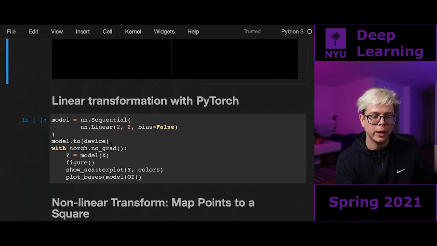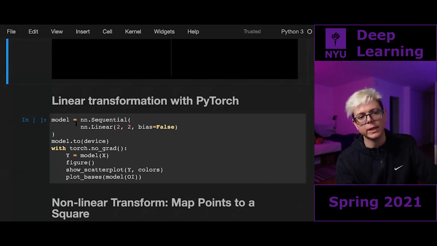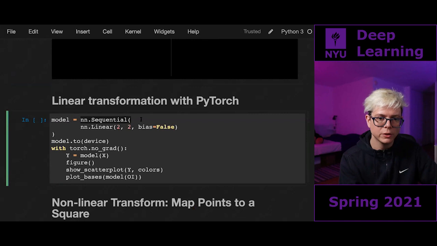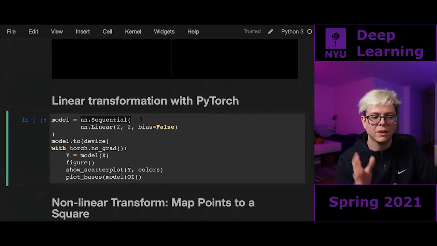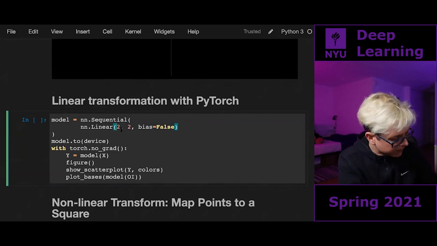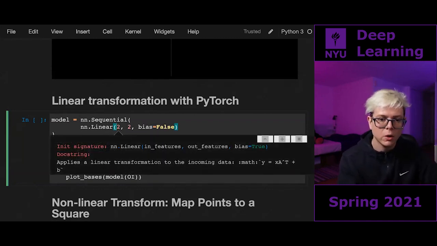With PyTorch, how do I perform a linear transformation, right? In this case, I create a sequential. A sequential is going to be a container, which is not necessary, but it's just convenient, okay? So you don't have to use this, but it just makes your coding experience easier, okay? So in this case, this sequential has this linear module inside, okay? And this has a 2x2, means I go inside here, I press Shift Tab, and I can see, go from 2 dimensions, which is my input data, the dimension of my input stuff, to the output. Okay, so it's a 2x2 matrix.